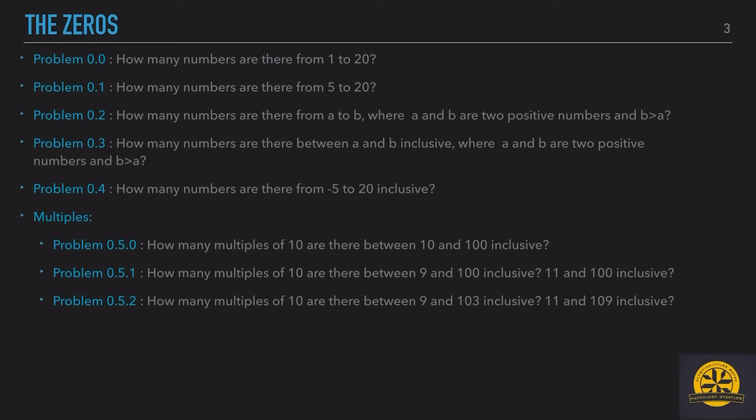Alright, so what about 9 and 100 inclusive? Well, 9 is not a multiple of 10, but 100 is. We need to find the next multiple of 10, which is greater than 9. That's 10. So our S1 becomes 10, 20, 30, all the way till 100. And essentially it becomes the previous problem. We can translate this to 1, 2, all the way till 10, and we have our 10 numbers.